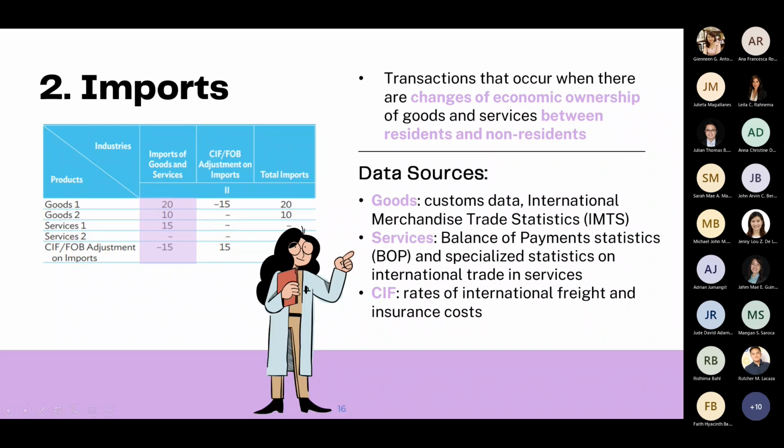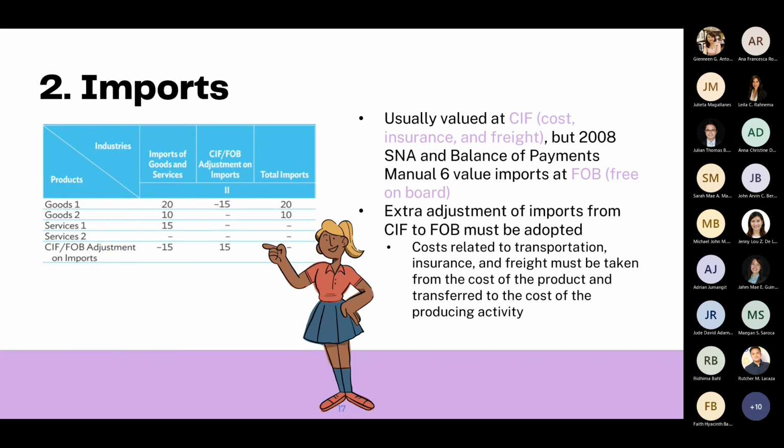Right. So now we want to know what kind of import and import-related activities we should consider when we get the imports data. We'll provide more examples of such scenarios later because we have different treatments to imports as we have different sources of data. In fact, the IMTS considers imports as the physical movement of goods across borders. But recall that the SNA does not consider mere movement as a factor in determining what is imports and what is not. Okay. So there are usually three adjustments related to imports that we perform in the supply table.